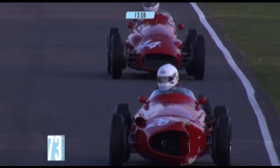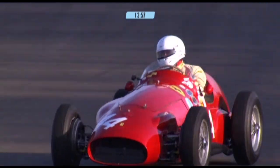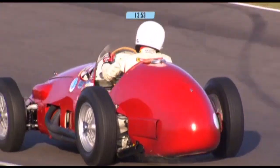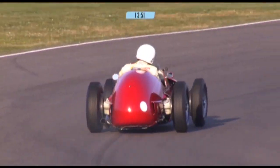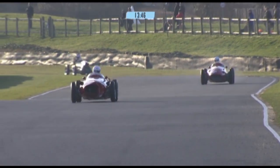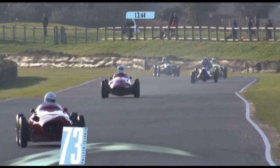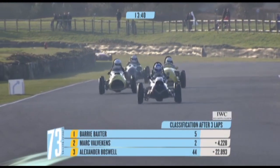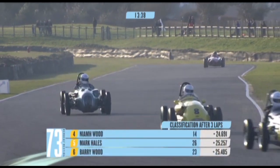Yeah, well, Hales is definitely making progress, as you say, gone past Boswell. Diffie catching that group at a huge rate of knots. He's now in 10th at the start of the lap, and I think he's picked off Nuttall. We saw Nuttall fall down the order, but certainly making good progress. Must be cursing his spin at St Mary's. Yes, he must. Once he catches them, he'll take 3 or 4 in pretty quick succession, won't he?